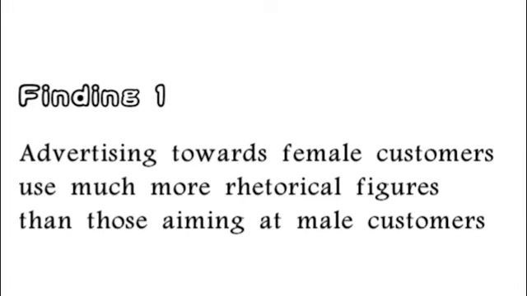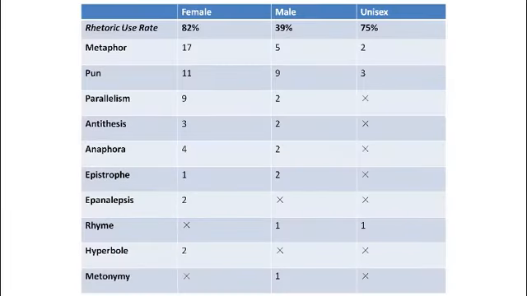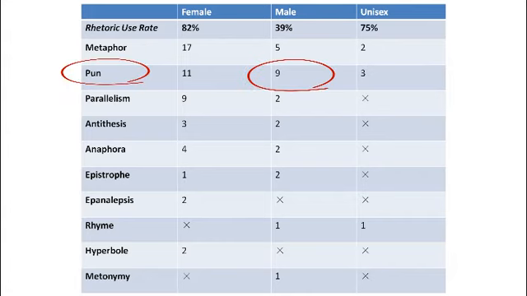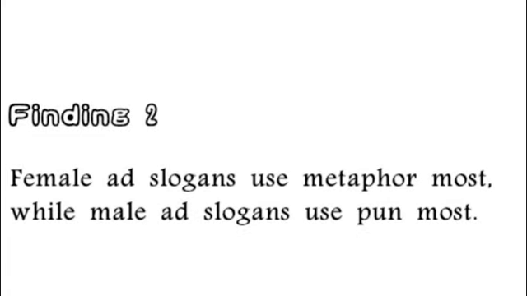Men eliminate all but essential information and base their conclusions accordingly. Women integrate conflating layers of data and information and base their conclusions on the sum. Another difference is that in female ad slogans, metaphor is the most used rhetorical figure, while in male ad slogans, pun is the most popular one. Metaphor, as a cognitive mechanism whereby one experiential domain is partially mapped onto another, helps transform abstract target domain phenomena into more concrete and physical concepts, which is why it plays an important role in cognitive processing and is welcomed by females. Pun, which contains two or more message-related interpretations, always brings humorous effects in advertising language, making it popular among male ad slogans.